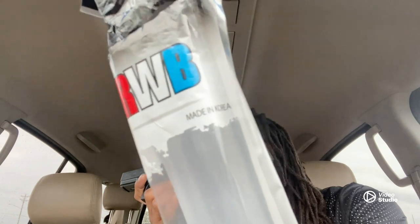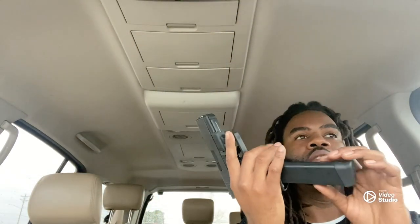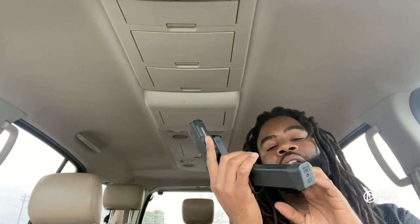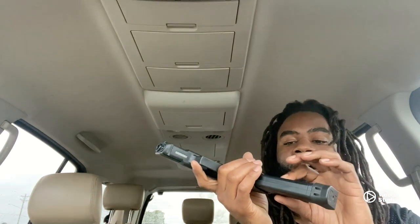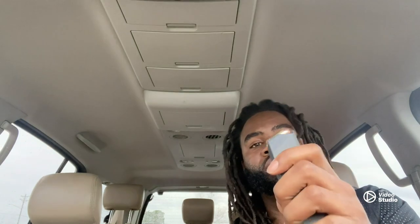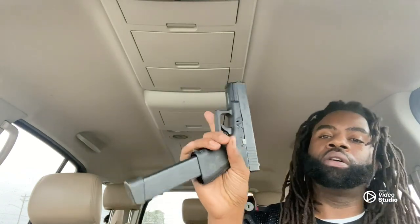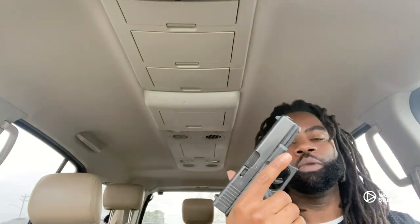So that's that, man. So yeah, I did find the 31 round mag. It looks beautiful in this weapon, but it's made of plastic. So this won't be the last 31 round magazine that I do purchase, because like I said, I want my stuff made like this. Glock right here is not made of plastic. It's made of like a harder type of material. This one here a little bit softer. Like if I drop it, seem like it would kind of mess up or whatever, but all in all, I think it looks good. Y'all let me know what y'all think about it.